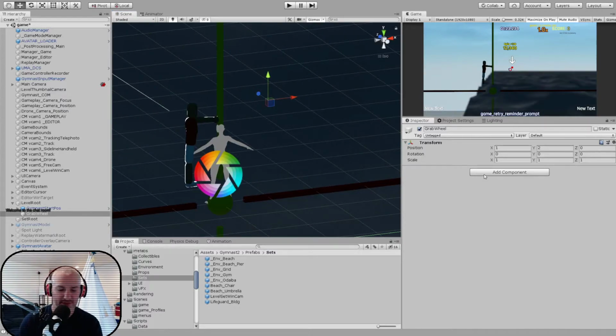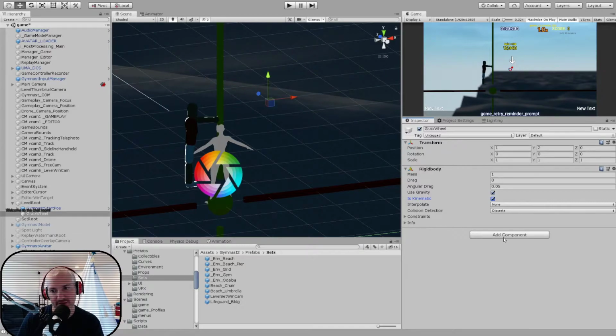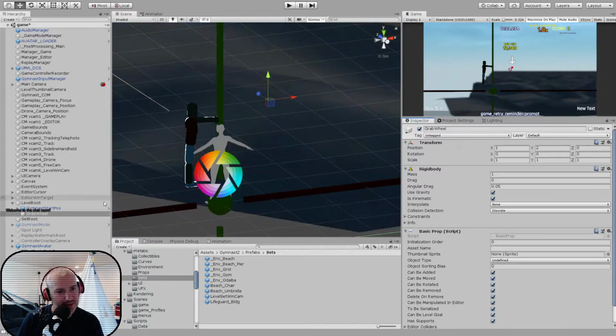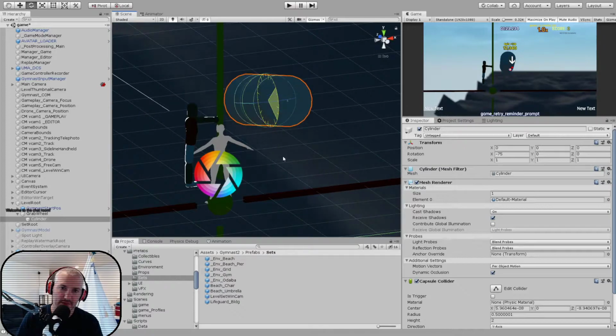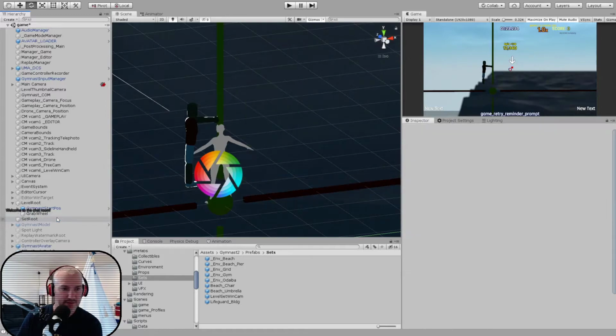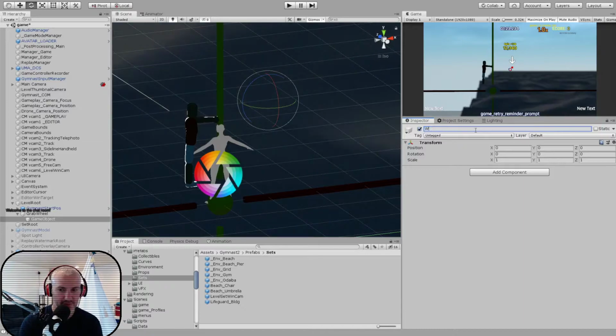And this is going to have a kinematic rigid body on the root object. It's going to be a basic prop. Okay. And then we're going to give it, just as a test here, a child cylinder. Actually, yeah. Let's not do that. Let's do this a little more cleanly. So we're going to create new empty. This is going to be the wheel.